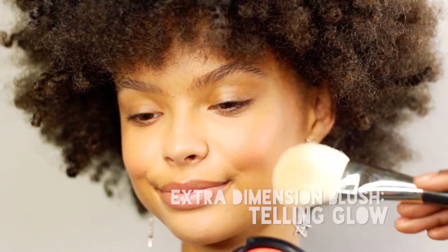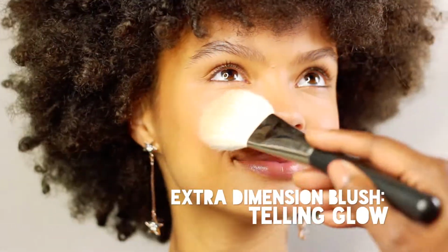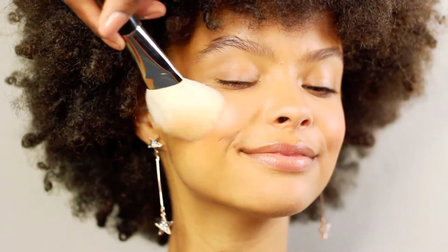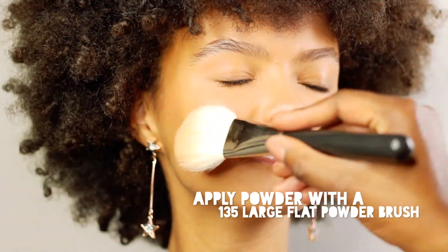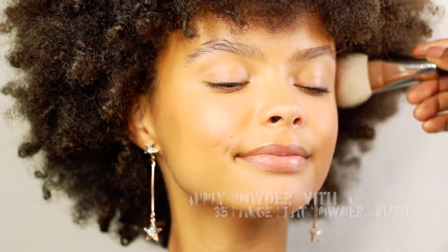Now it's time to elevate the glow. Yes, it's time to punch it up a little bit. I love using this Extra Dimension blush in Telling Glow. It is a beautiful apricot shade and layers so gorgeously on top of the Quick Trick Stick. It sets it a bit, and as you can see, it just elevates the radiance, and it's gorgeous.